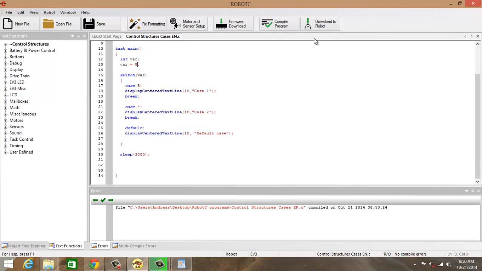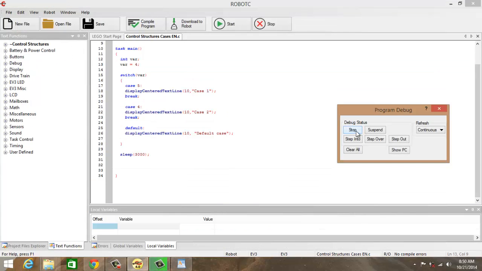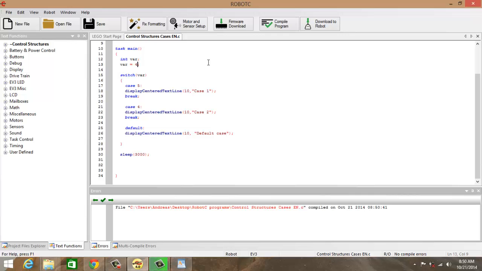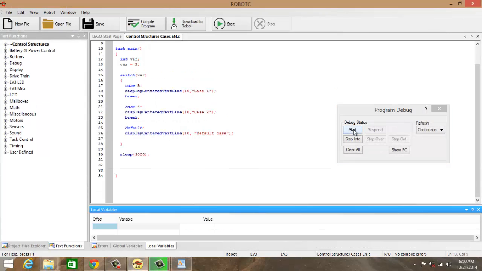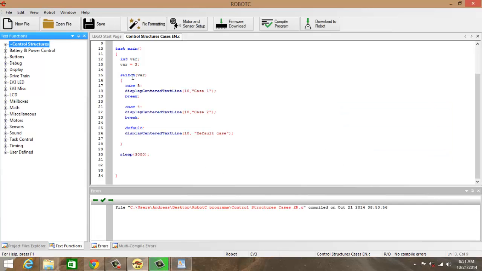So we can go ahead and change this to 4. And now we see case 2 printed. And if I change it to anything else but 5 and 4, I should have the default case printed. And as you can see, default is printed. And this is how we use the switch control structure.